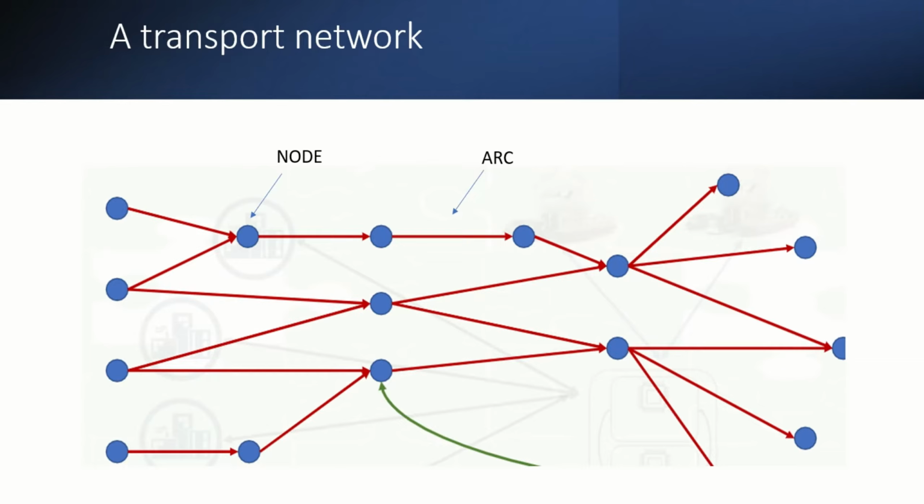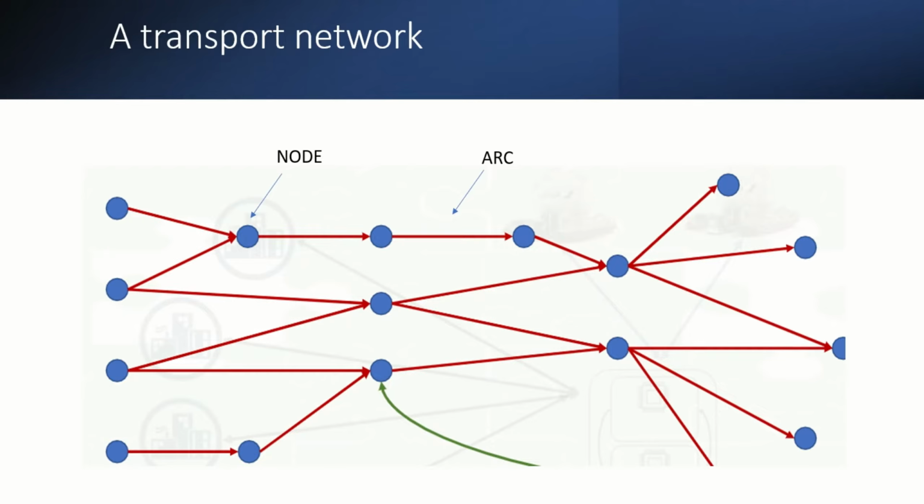An arc will have certain parameters or properties. One thing that an arc must always have is a capacity. The capacity stands for the maximum amount of goods or products you can transport between those two points. So if the capacity of arc F1 to DC1 is 700, it means that the maximum amount of goods you can transport along this arc at a time is 700. You can transport 600, you can transport 500 or 700, but you cannot transport more than 700.